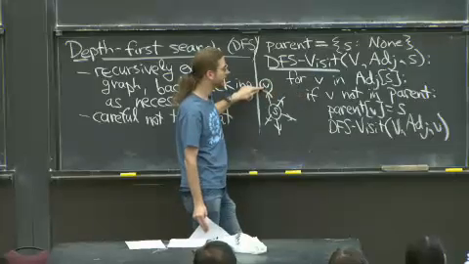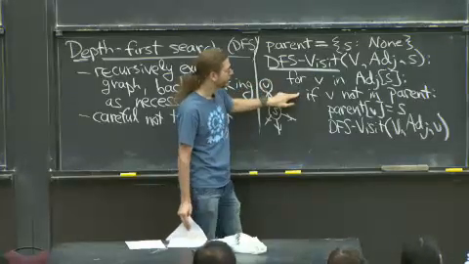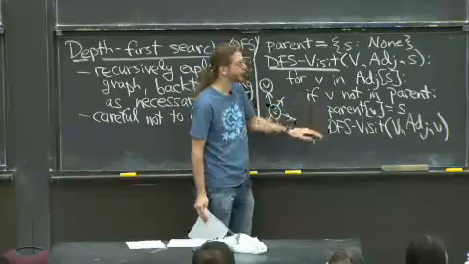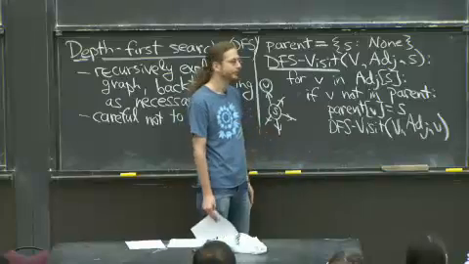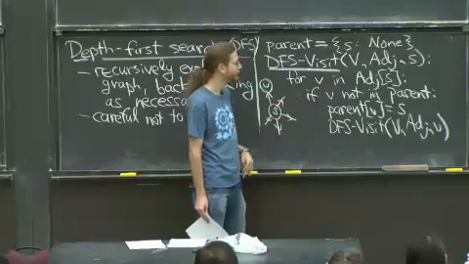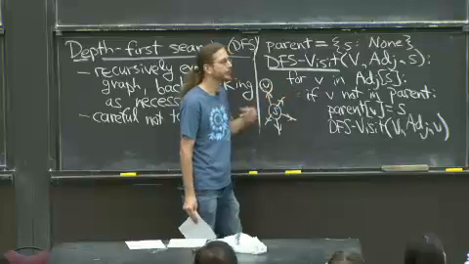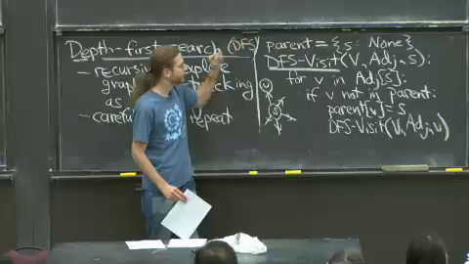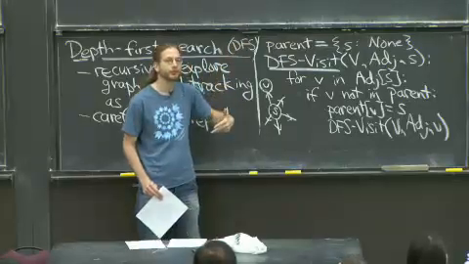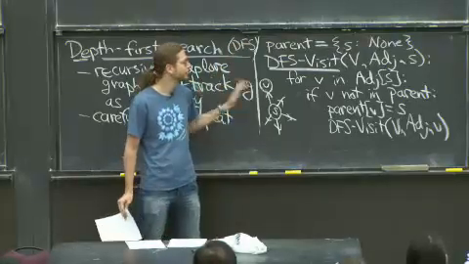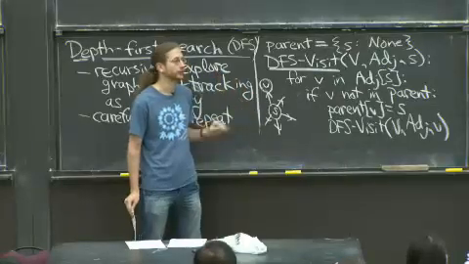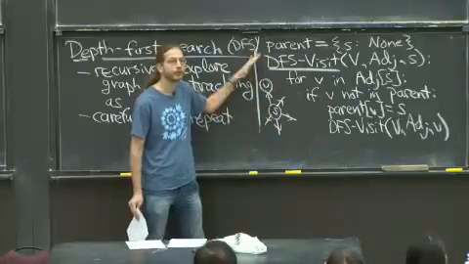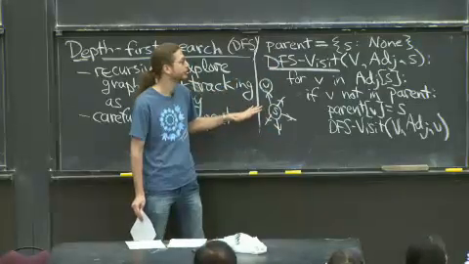If the vertex V that we're looking at is not in our dictionary, we haven't seen it yet, we mark it as seen by setting its parent to S, and then we recursively visit it. That's it. Super simple. Just recurse. The magical part is preventing yourself from repeating. As you explore the graph, if you reach something you've already seen before, you just skip it. So you visit every vertex at most once. This will not visit the entire graph. It'll only visit the vertices reachable from S.